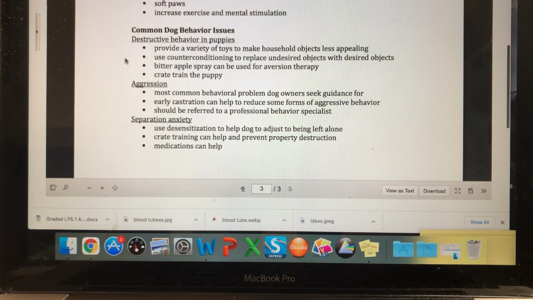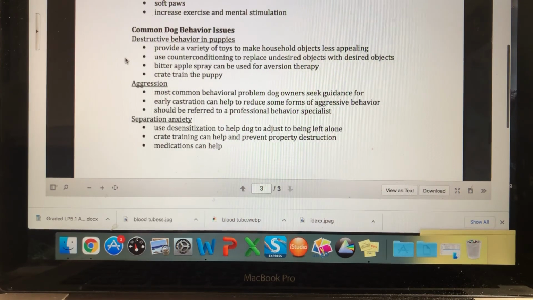Anytime an animal becomes suddenly aggressive, I do want to do some kind of medical workup on that dog or cat. Because sometimes, I'm sure you guys get it too, if you feel sick or you feel like you're in pain, you're just crabbier, right? You have a lower tolerance for anything, so you're much more likely to lash out. That's the same with dogs and cats. They're a lot more likely to be aggressive if something's hurting or they're sick. So we can help them with that if that's what's causing the aggression. If the dog gets a clean bill of health and they're still aggressive, we want to send them to a behavior specialist.